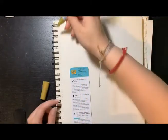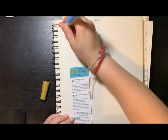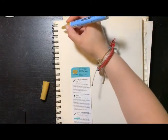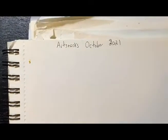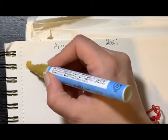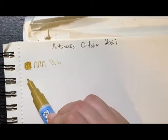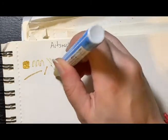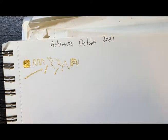I'm pretty sure the color is gold, so it's gonna be pretty cool to use. Oh, there's some color. Let me zoom y'all in. Let me write it. Now, the bottom. Just wanna try it out. Ooh, that is nice. I really like that color. A really pretty gold. There's not a lot of line variation. I mean, I don't want to work with it, I guess. But it's super pretty.